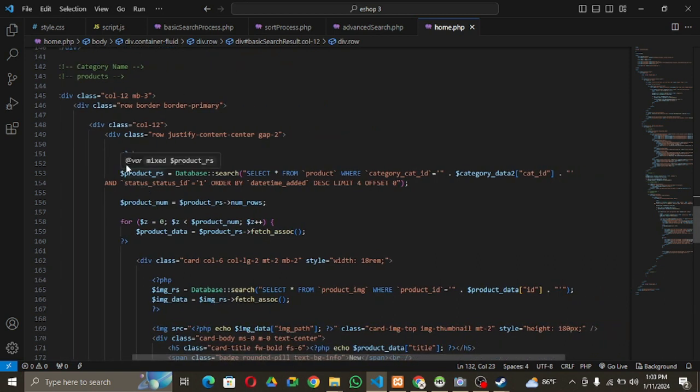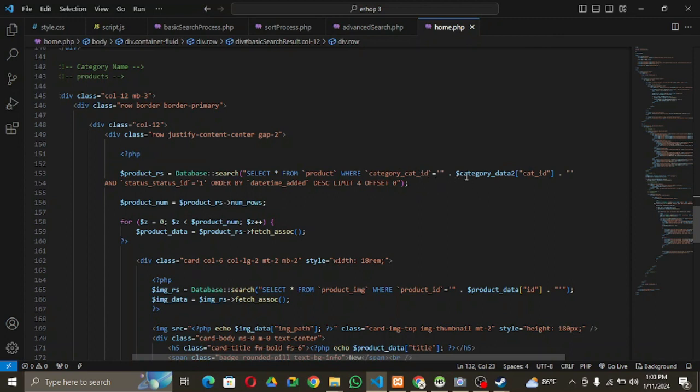And of course down here in the product code, I've given it a dollar variable, given it the product results, and I've connected it to the database. From this query, as you can see from the search query, it selects from the product table, and from which category, the category ID, the category like mobile phones and laptops.